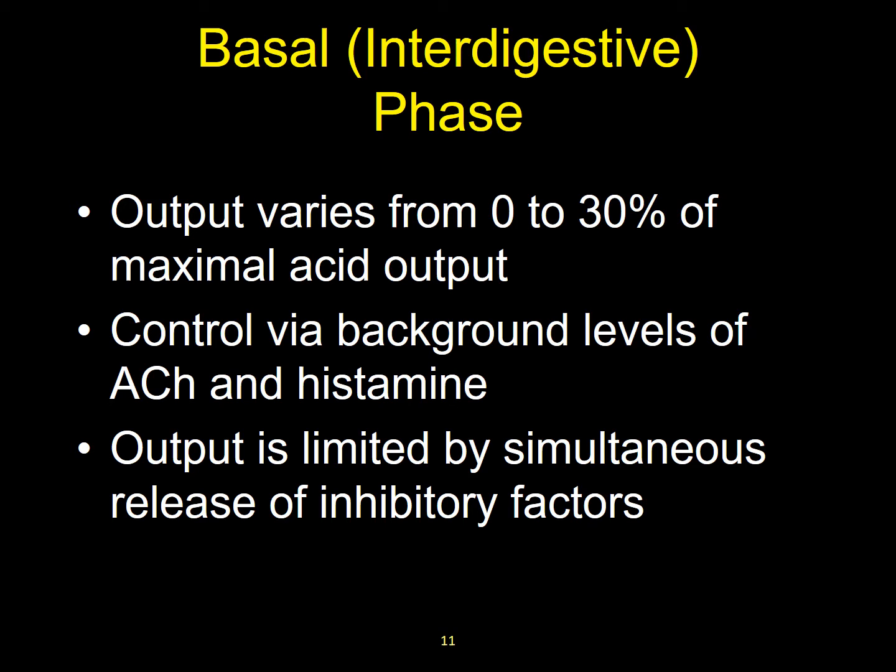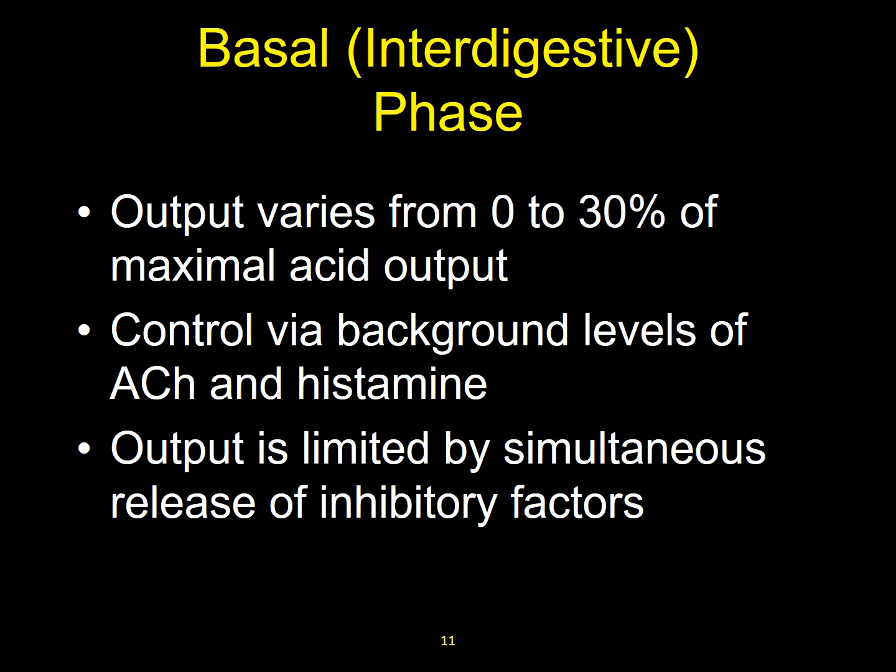The first one is the basal phase, also known as the interdigestive phase. This is the time when there are long periods that you're not eating. This is baseline. This is typically overnight. You eat dinner at whatever time, 6, 7, or 8, and then presumably you don't eat again through the evening. I mean, maybe you eat a snack, but you probably shouldn't. But anyway, you ate dinner, and then you're done most of your eating for the night. You're going to be up for a few hours, and you're going to go to bed. And all night long, you're going to sleep and not eat anything. Obviously, you don't need maximal acid output at this point. You need basal acid output.